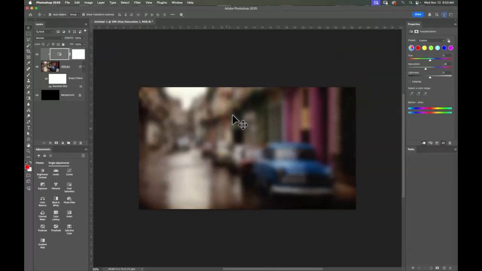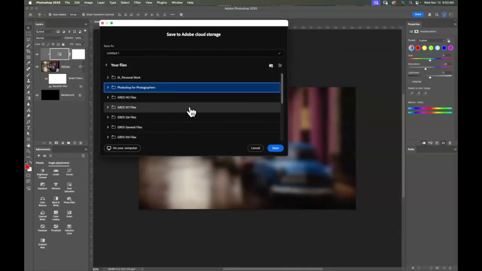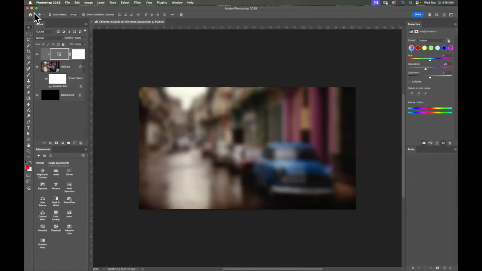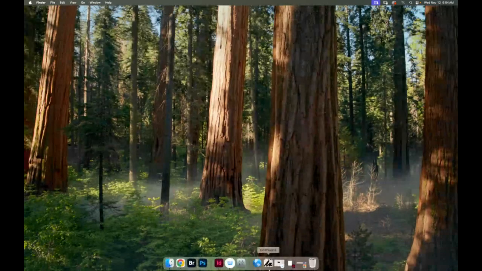I'm going to save it to my cloud documents. I'm going to my files, Photoshop for photographers. Click that open, call it Chrome 2, because I think I have a Chrome in there already. Hit save.